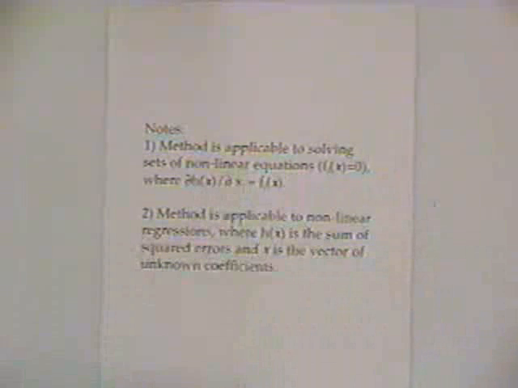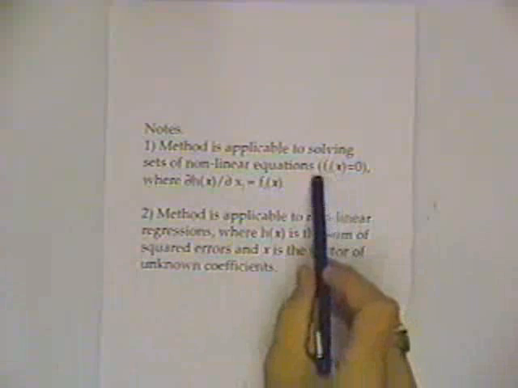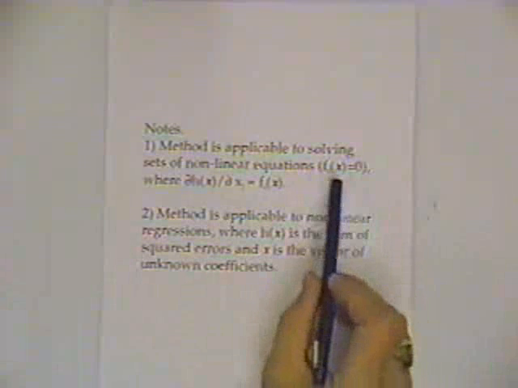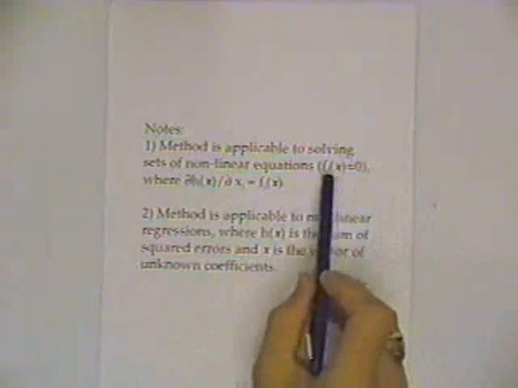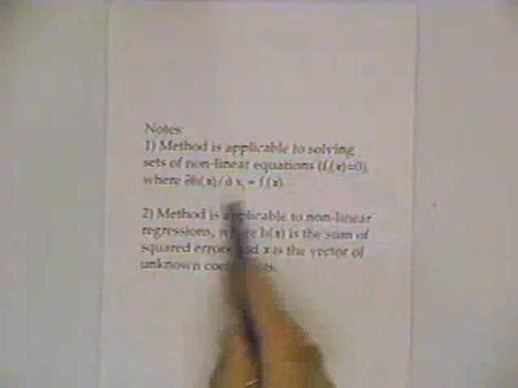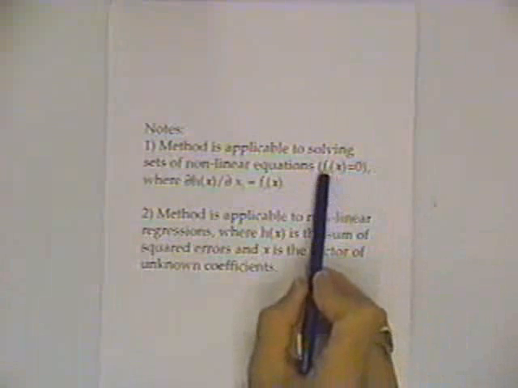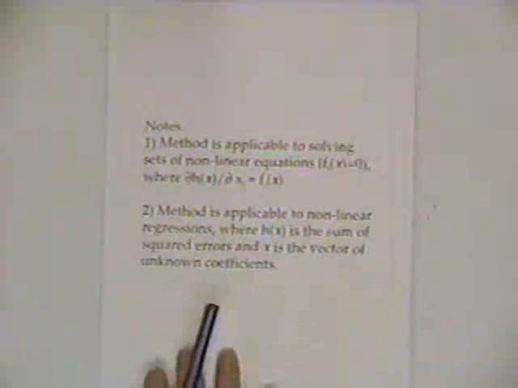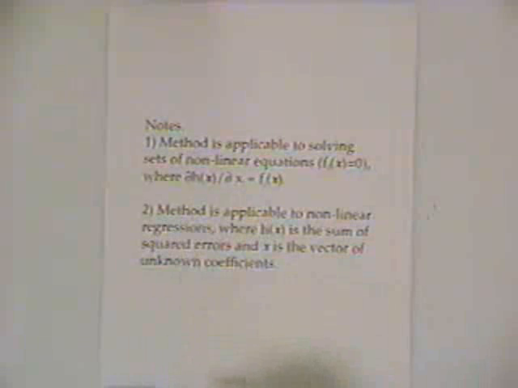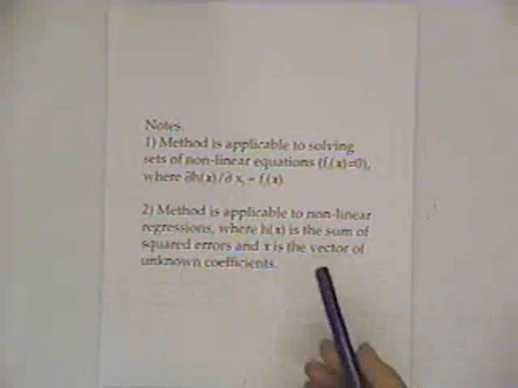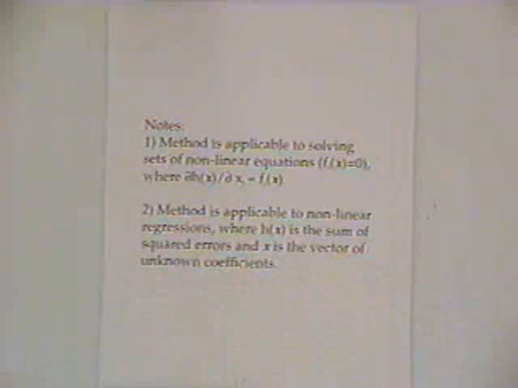In effect, the minimization problem is one in which you are trying to solve a set of equations that are partial derivatives of the function, partial derivative of h with respect to x. Setting that equal to 0 minimizes the function, so that you can also use the same technique just to solve a set of equations. You could also use that same technique to do things such as nonlinear regression, because what you're trying to do in nonlinear regression is minimize the sum of squares. All right.